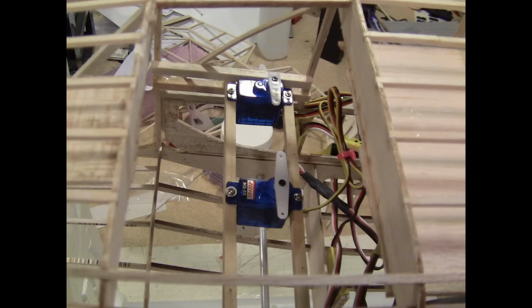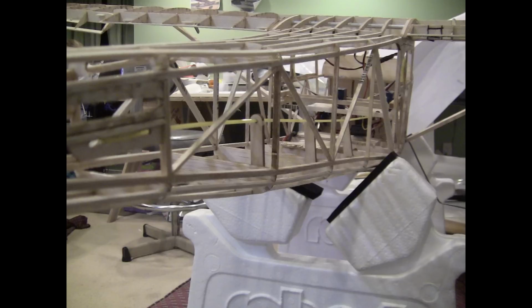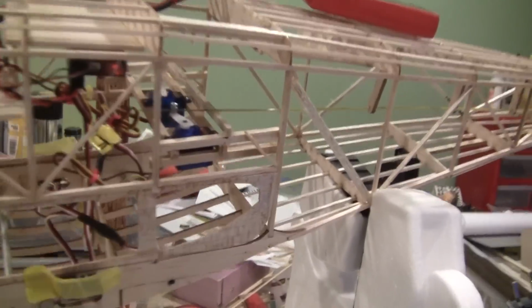Next up, I added the HS-55 elevator and rudder servos on the basswood rail supports. They're in there nice and snug. Then I put in the elevator push guide and measured and cut the push rod for the elevator. And you see in this video here, here's the elevator servo internal linkage right here. It's all hooked up.